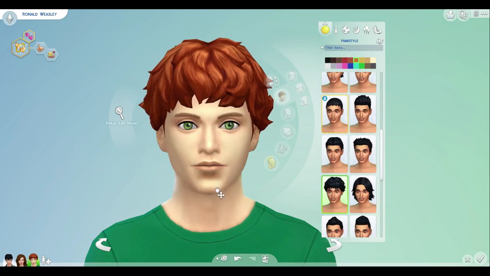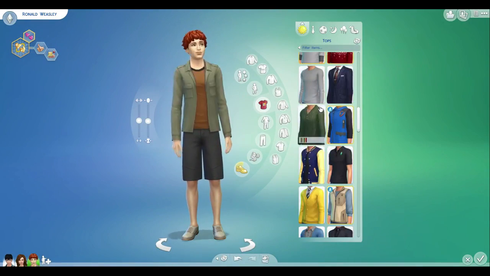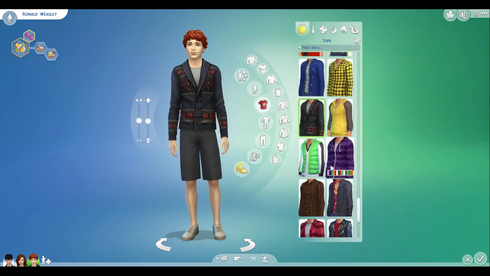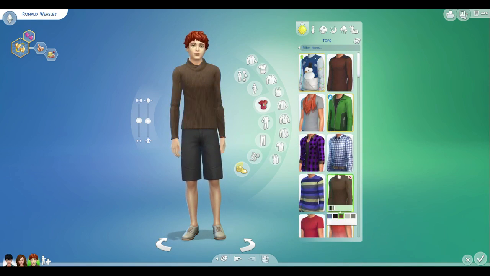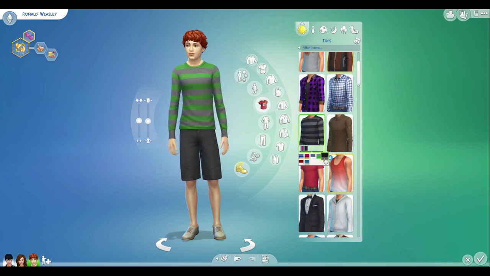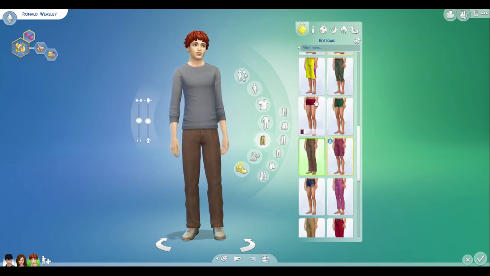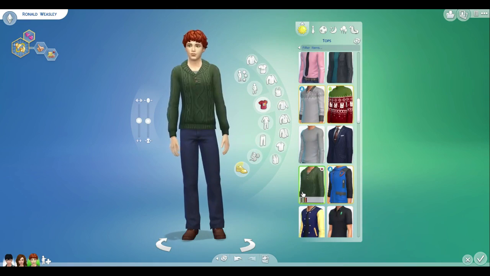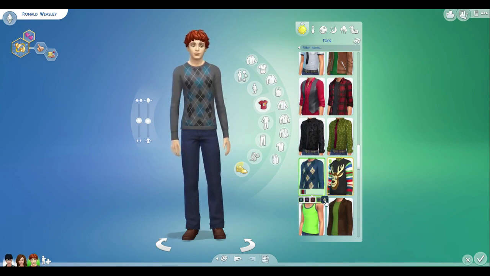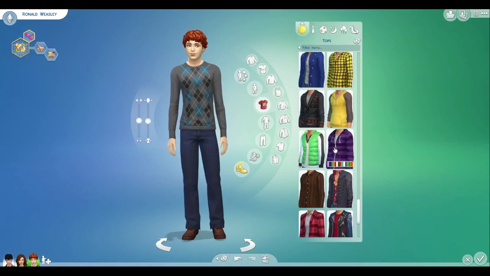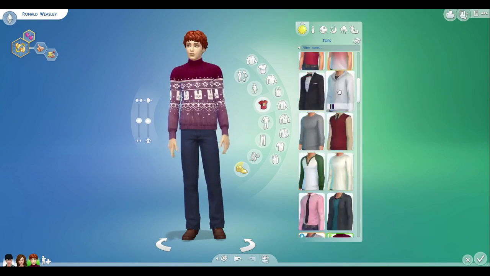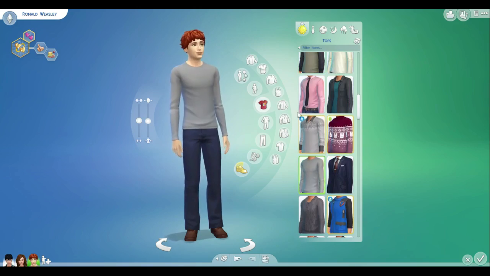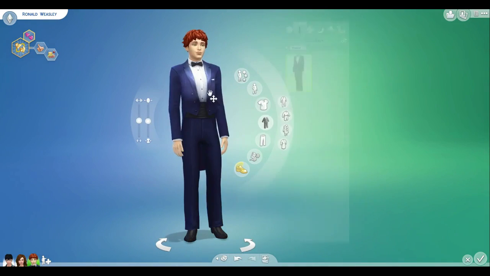Trying out some different hairs, because he did have longer hair at one point. Cable knit sweaters we're trying out, a few different bits and bobs, but in the end, I felt like he suited having just a basic top the best. But yeah, I think Ron was probably dressed the most outrageous in the films, even though it wasn't outrageous at all, but he was sometimes in singlet tops and things like that.